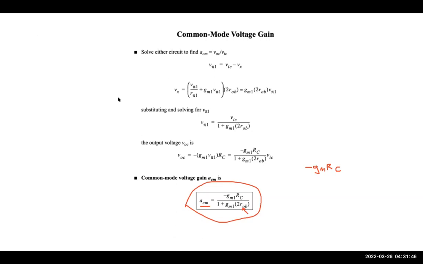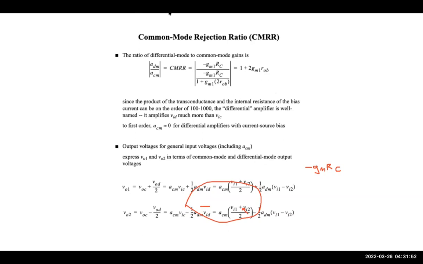So we found the differential gain and we found the common mode gain. Now what we look at is the common mode rejection ratio. Common mode rejection ratio is the differential gain divided by the common mode gain. And as you can see, differential gain divided by common mode gain gives you the common mode rejection ratio, okay? So having this ratio as big as possible is our preference, right? Because we want to amplify the differential signal. We want to make this as high as possible, and we want to make this as low as possible.